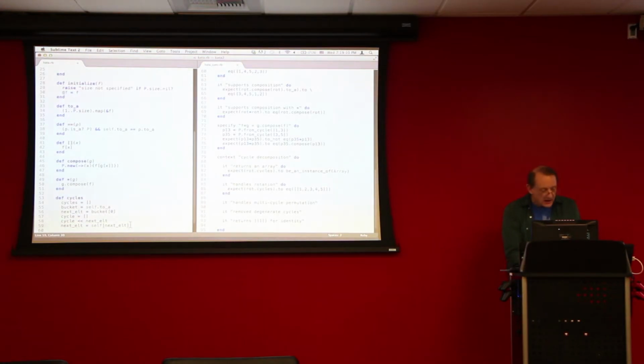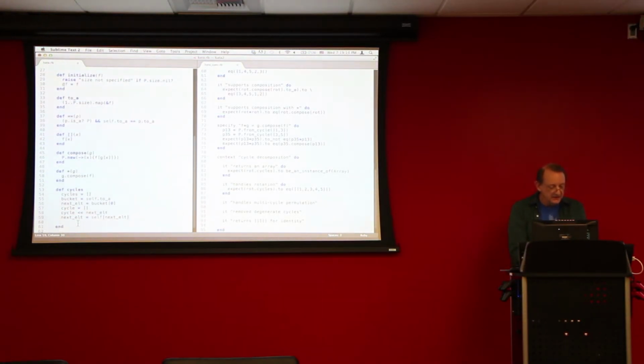Okay, and then we'd like to put that into the cycle array. But we need to do that in a loop, so we'll just put begin here.